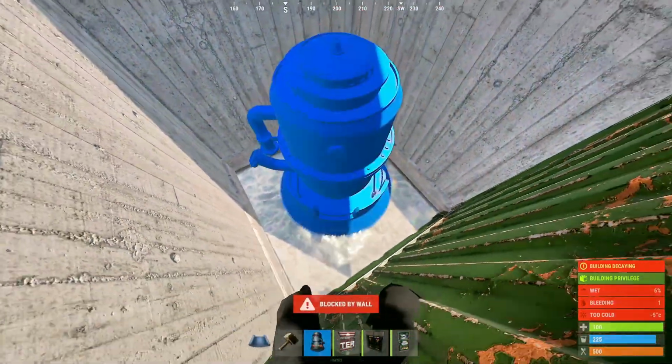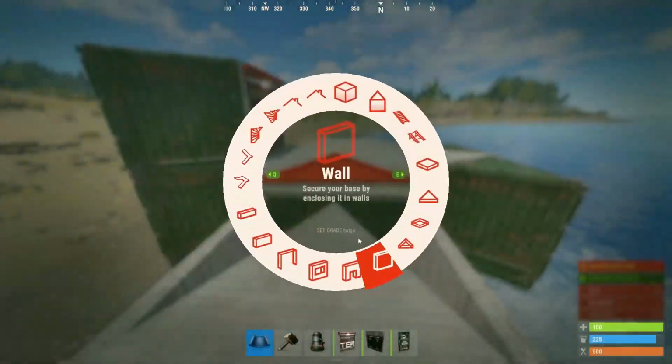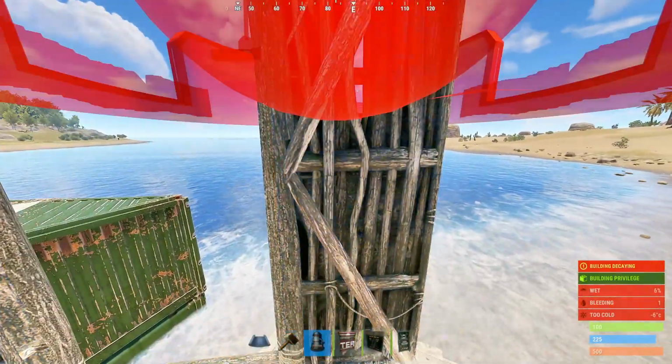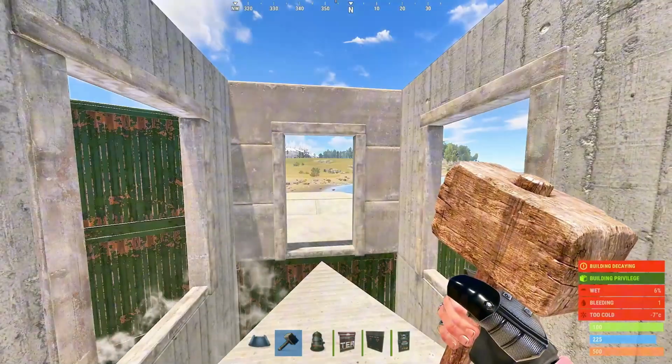If you have any trouble popping it down, just put a ladder on the side and then hang off the ladder and place it. You shouldn't have any problem with it. Pop your doors on. If you want to use single doors, you can use double doors, obviously. And then a single door at the front.